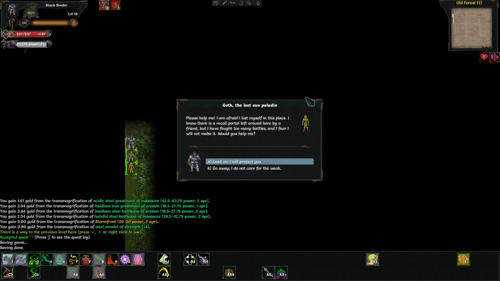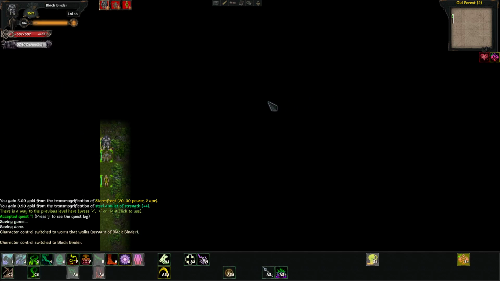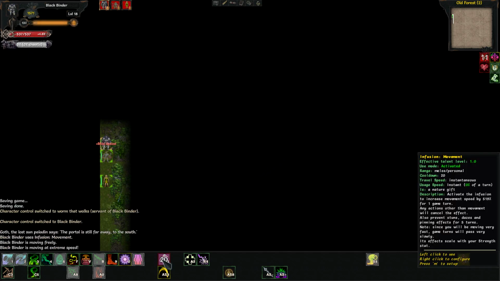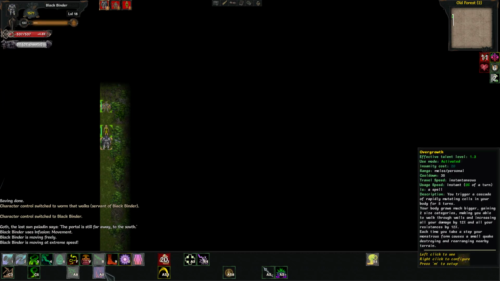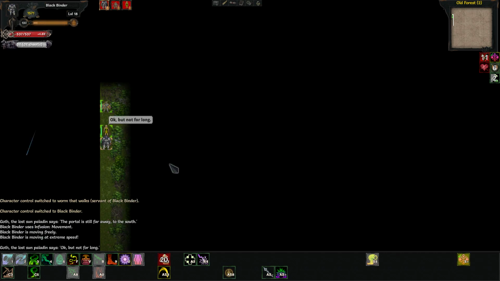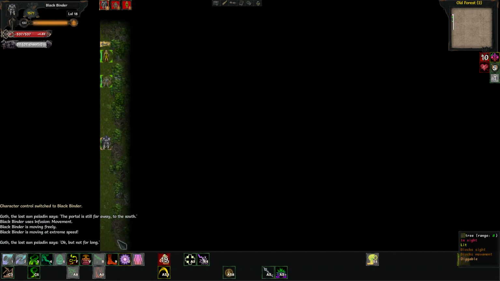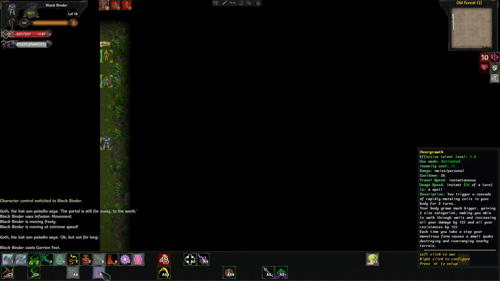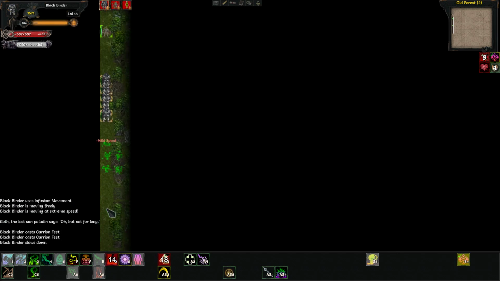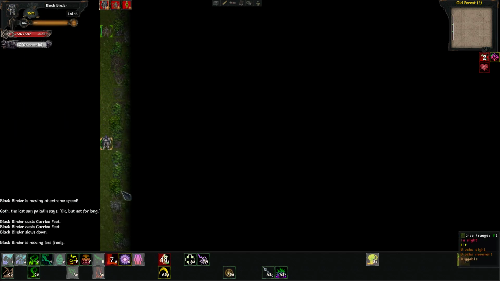Alright, we have a lost Sun Paladin. We want to save him, so let's ask him, where is the portal? The portal is far away to the south. You know what? I don't exactly trust you, so what we're going to try to do is... Well, crap, I don't have the insanity to do it. Alright, I need you to wait a few turns while I come down here. How much does this take? 20 insanity? Really wish I could passively increase insanity somehow.